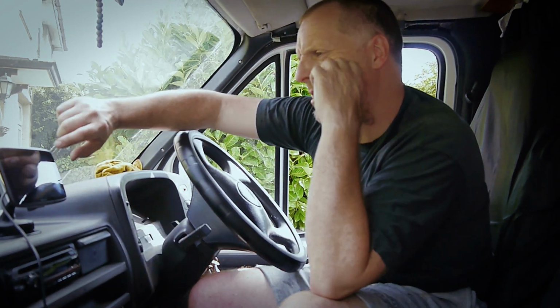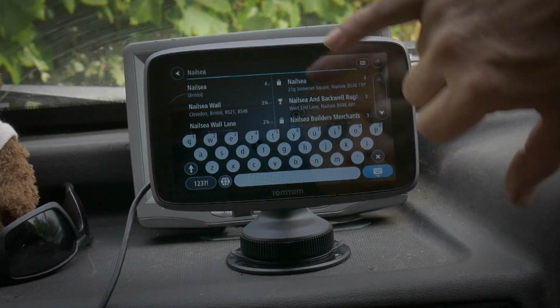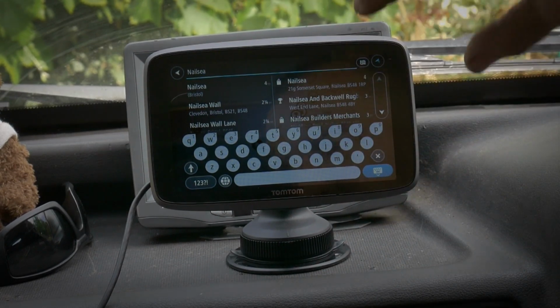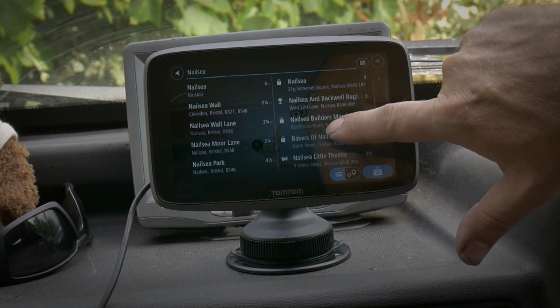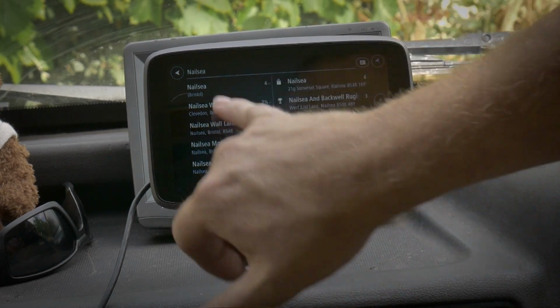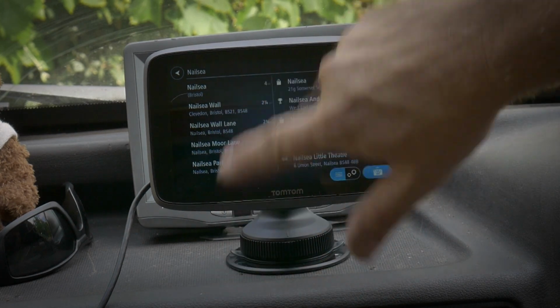Points of interest. Yes, this is what we want. Let's show you our points of interest. So I've got a town quite a few miles from me called Nelsey, which is only a little small place. Once you select your destination, you'll get points of interest over here on the right. The left you'll have your addresses for various places, but you'll have your points of interest.